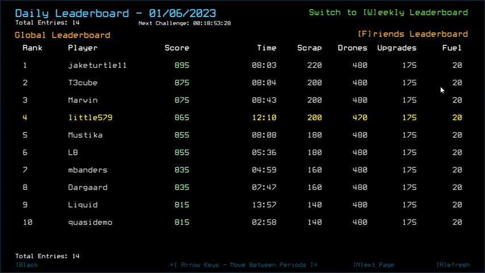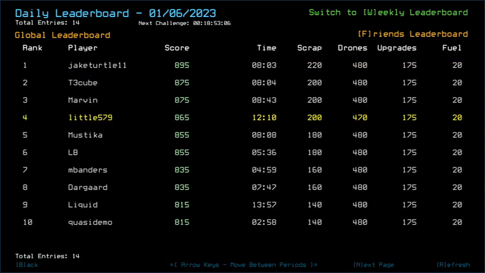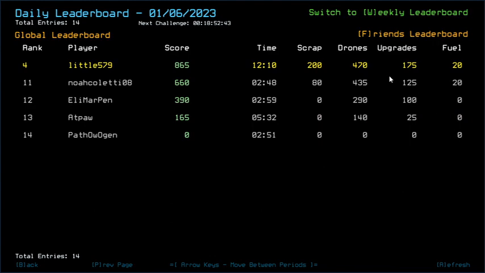Well done to Jake Turtle 11 for getting better collector luck and not taking that damage. D3 Cuban Marvin getting the same collector luck as me but not taking the damage. And Mystica getting slightly less lucky. And LB as well. And the list keeps going from there. So there was 160 if you didn't use collector. So Liquid and below likely didn't use collector. Well, MB Anderson below likely didn't use collector. Or they had a mix of missing some scrap and using collector.